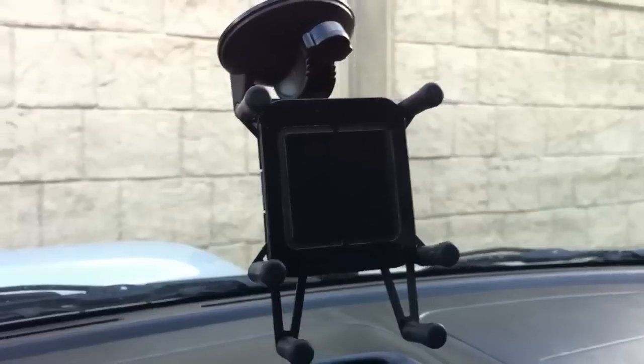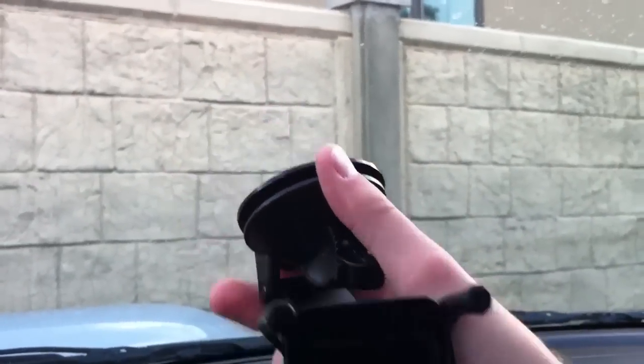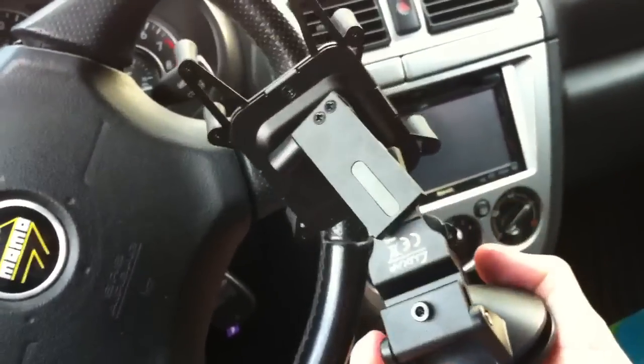car mount for iPhone and various other mobile devices. Now this isn't a review, it's just kind of a first looks video. I'll have a final review here in the next few weeks. I'm just filming this on my iPhone. But as you can see, the mount itself is really pretty cool looking.